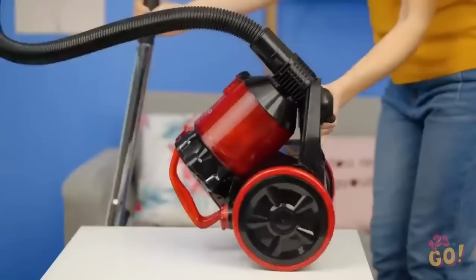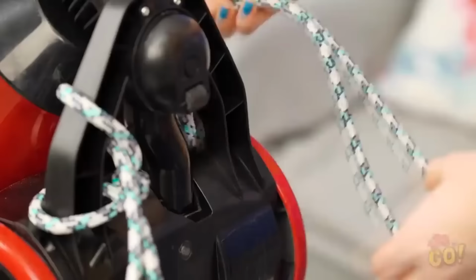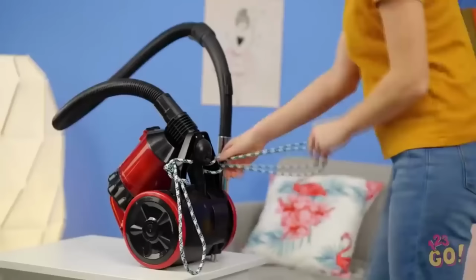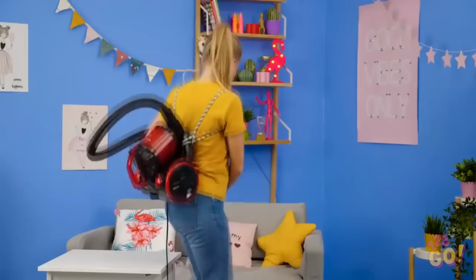This hack can prevent you from having some seriously nasty falls. Simply loop through some stretchy bungee rope like this on either side of the vacuum. Once they're secure, stick your arms through and wear the thing like a real backpack. Now you won't have to leave behind any hazardous tubes as you go.